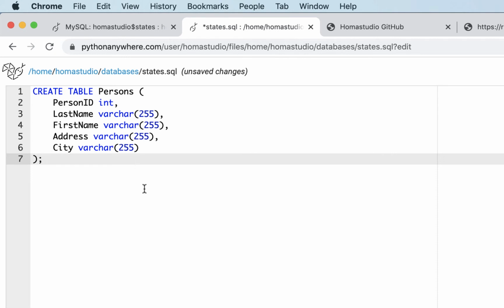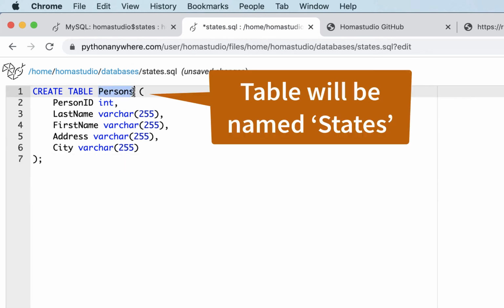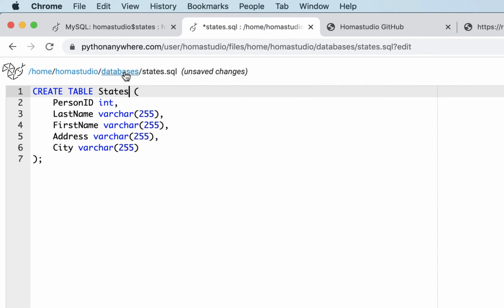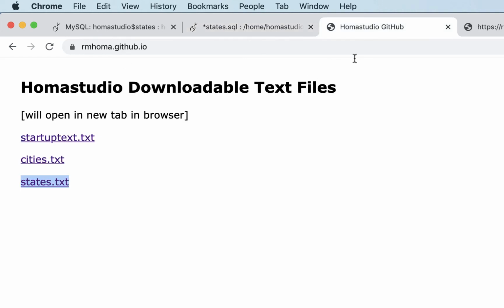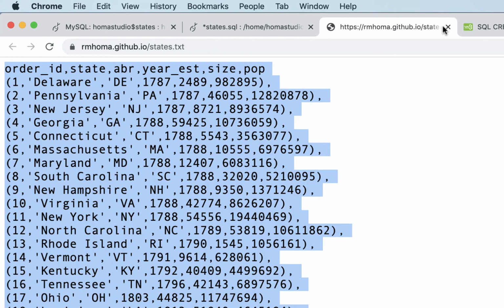And what I'm going to do here is I'm going to go back and look at my code. We're going to create a table, and I'm going to call it states. Now I'm going to have to open up something again, so I'm going to open up this in a new tab. So I'm going to have another tab open, but actually I think I'm done with this. So I'm going to close up this stuff here. I don't need this thing anymore because I already pasted it into a text file. So I'm going to close that up.